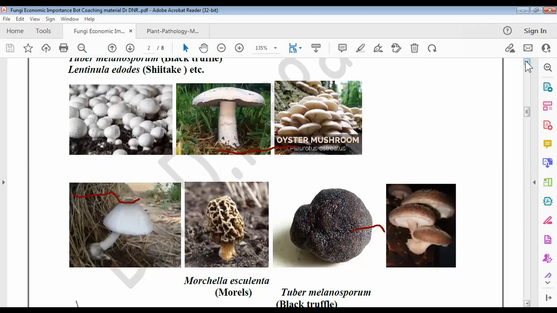Okay, sir. Really fantastic information regarding today's class. Majority of all the points are covered: the economic importance of fungi, plant diseases caused by fungi, and vitamins, hormones, enzymes, organic acids, even antibiotics, SCPs. Okay, so these are all very, very important areas which we can score points.